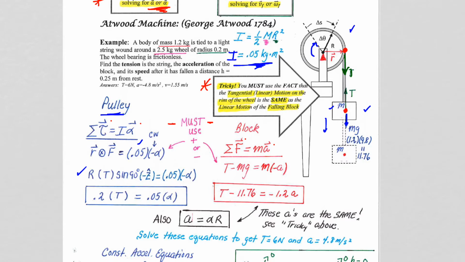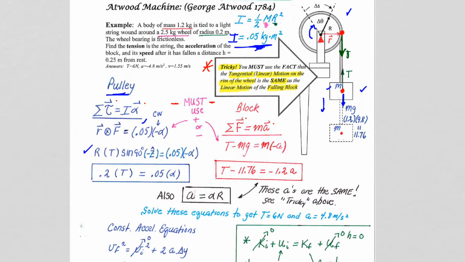So we have our equation using torque equals I alpha as best we can. We have two unknowns, so we don't have a solution to the problem, but we have an equation. Let's box it up. Well, if we look at just the mass falling, we get mg straight down. We get the tension T up. So that's why we have T minus mg equals mass times acceleration. And notice I have to have the negative here because it is down. You will not get the right answer if you don't have that negative in there.